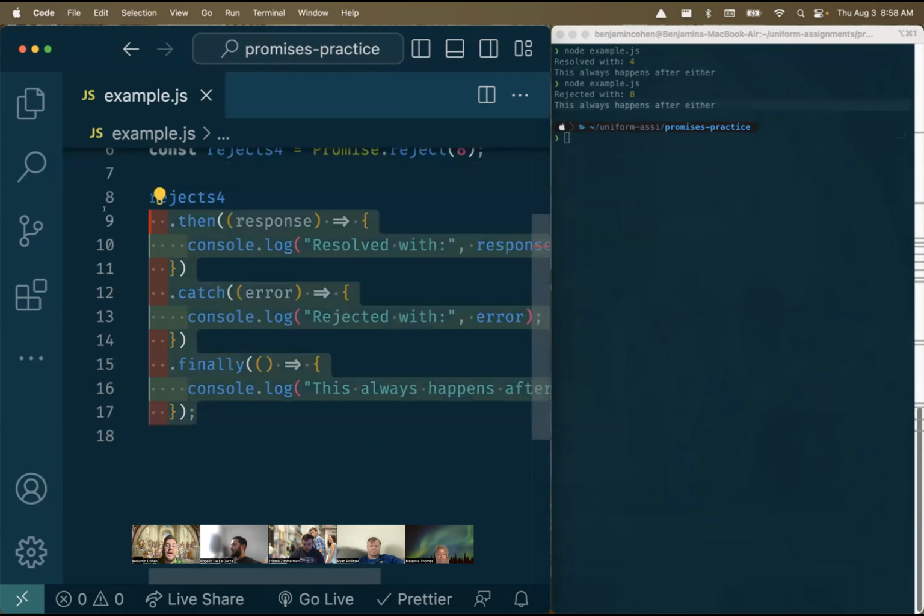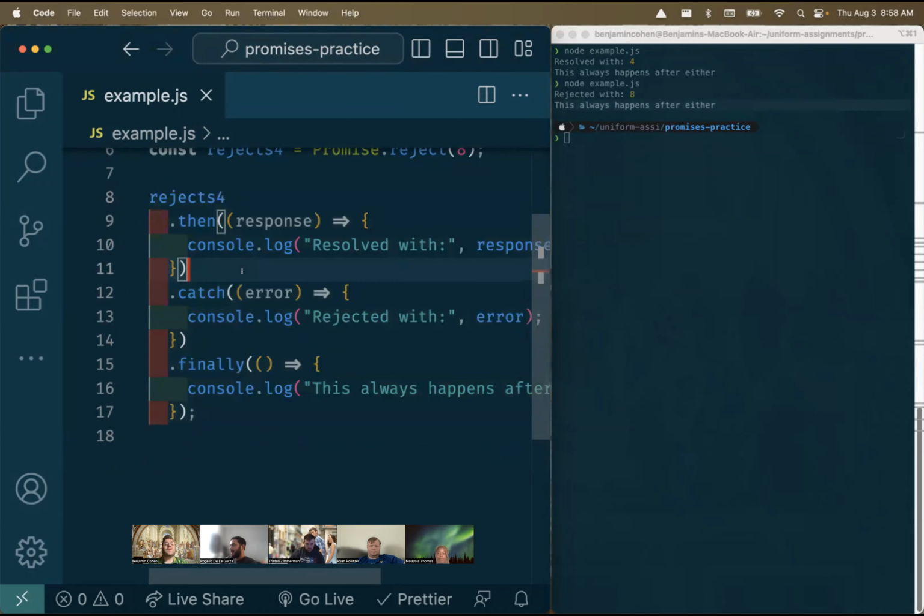So this .then .catch .finally is the essential API of promises. If you know it's going to be successful, it's okay to just have a .then. But maybe the server doesn't even exist, maybe the whole internet's out. So you do generally want to have both of these. If you think there's a chance it's going to error and you want to handle that, you want to have a .catch. And then .finally is really optional, but sometimes that's useful for cleanup type logic.